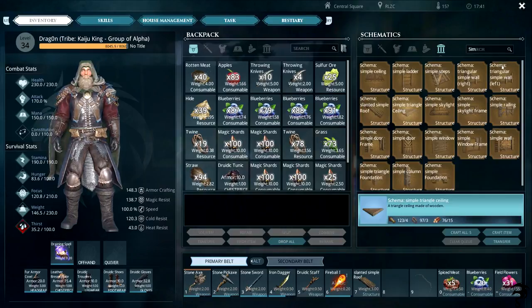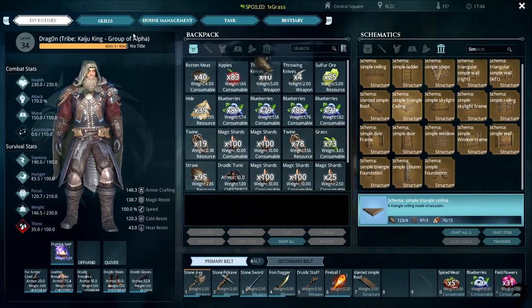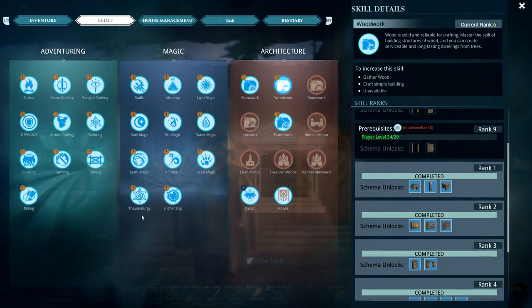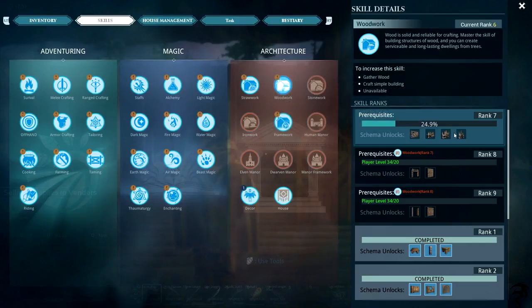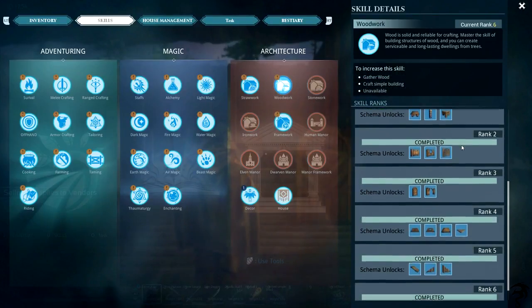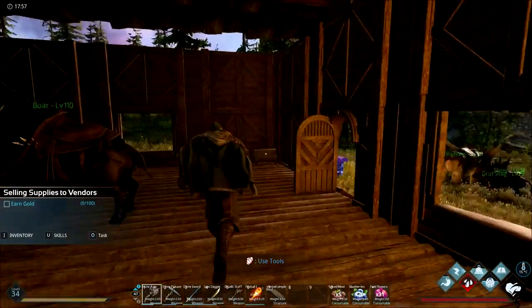I don't think there is, y'all. I'm pretty sure there's not, at least not that I've unlocked. Let's look at our skills. Are we in building? Woodwork. Okay, yes. Spiked walls. Barrier. Oh, that'd be handy. No, it does not look like there is a triangle roof piece. Well, okay, so we go flat. That's cool. All right, now we know.